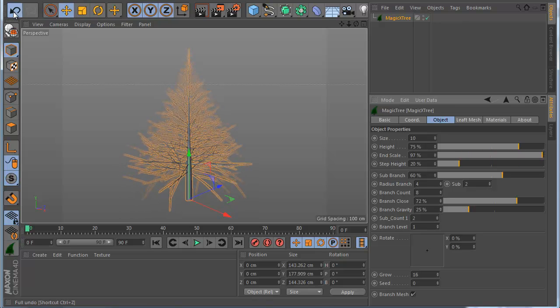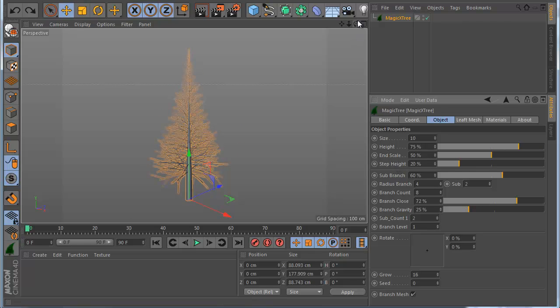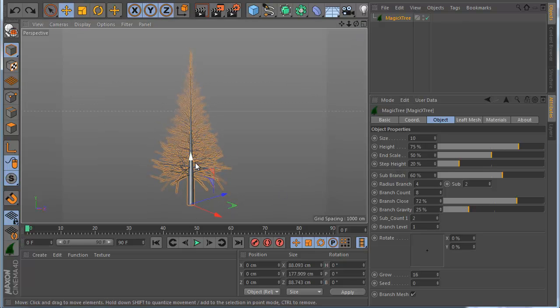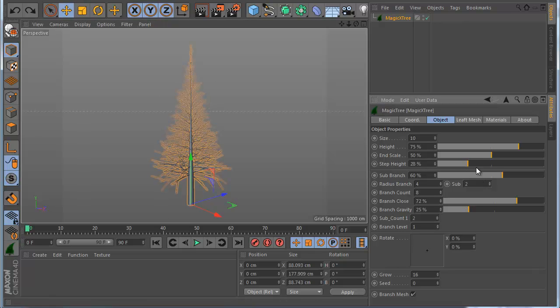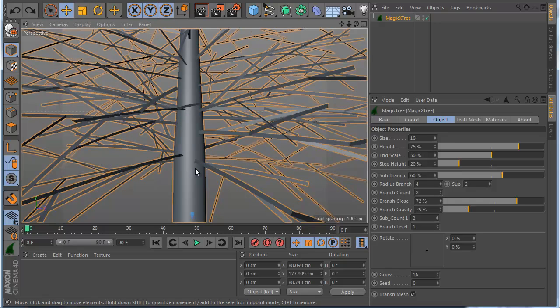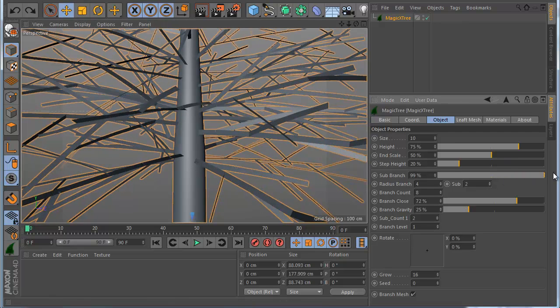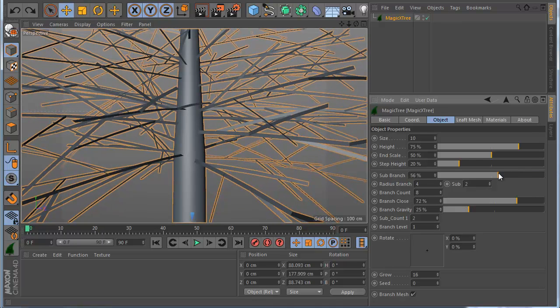You can see the step height is for every rotation of the tree. The branch is going, how much space it leaves. So you can see now how it's bigger or smaller. The brush sub is, if I go close here, it makes only the brush bigger or smaller, the round, and here you can also change the branch.